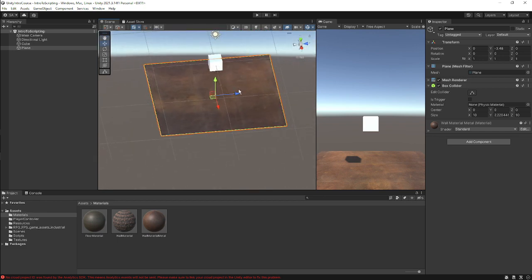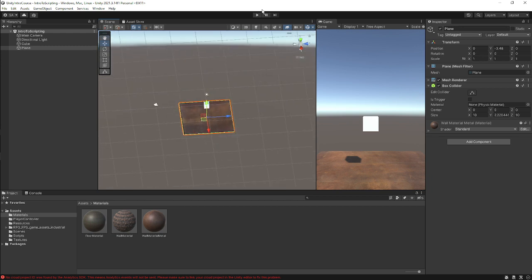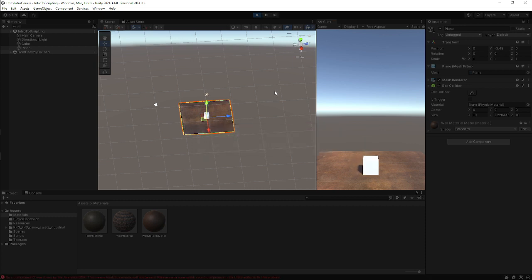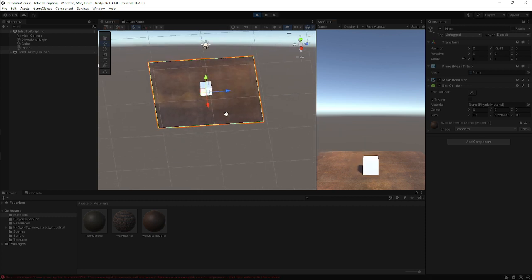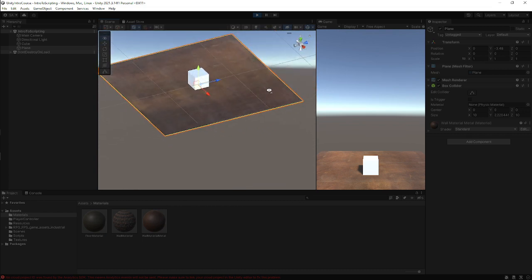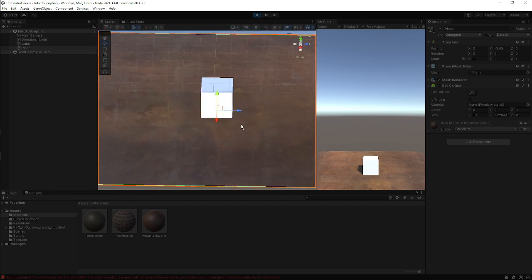Now let's save and try to play again. If I zoom out and then play, you notice something this time. Now it collides and stays on that plane, meaning it's interacting, it collides with the plane.